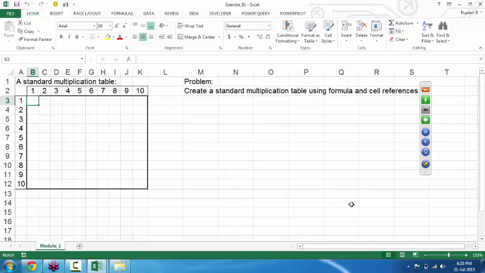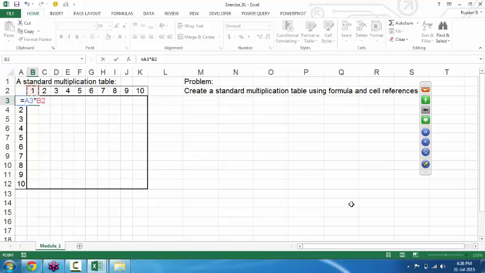So I know that definitely I have to write a formula like equal to A3 into B2. Now A3 into B2, if I just write, will not suffice, because if I copy and paste it, it will change with all those parameters and it will not give me the exact number.